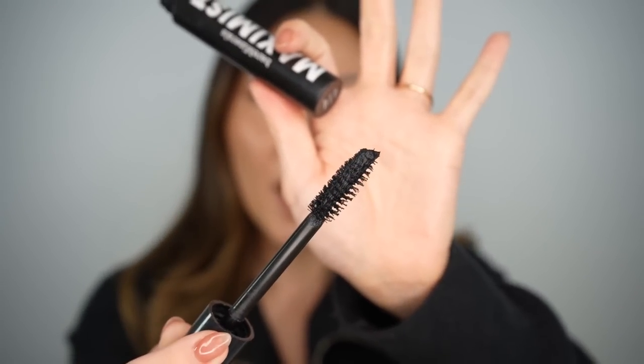Then I have the bareMinerals Maximist mascara, which really surprised me. The brush is huge — half the brush is bristled and half has separated lines. I didn't think it would work for me, but it's a very buildable mascara that gives a ton of length and volume. If you like a big, bold lash, you'll like this. The brush is excellent at separating and moving product through the lashes, it holds a curl, doesn't smudge, and gives a very black, high-impact formula.